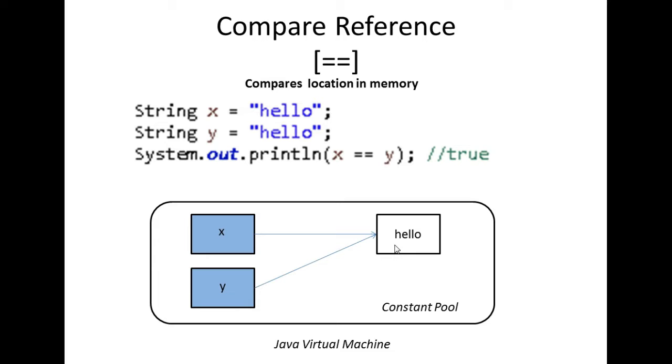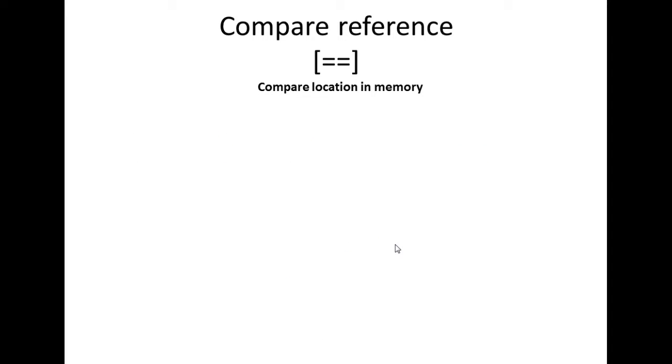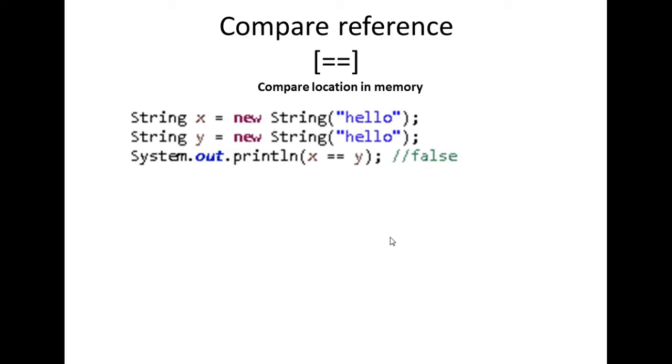All right, let's keep moving along. All right, so let's say we're still working with the double equals comparison, and we actually create a new instance of an object. Now this new instance of an object is holding the value hello. And we have another instance of an object that is also holding the value of hello. We have x and y. And then on this third line, system.out.println, we're comparing again x equals y. But for some reason here we're getting false.